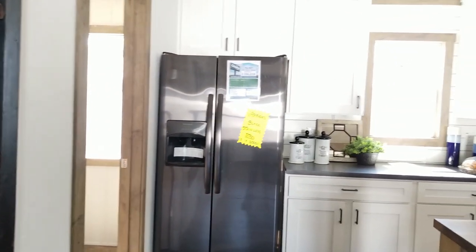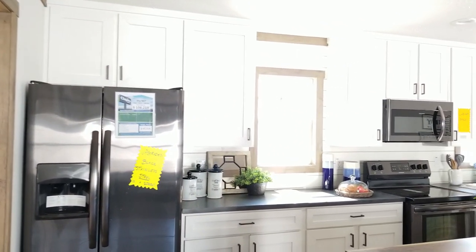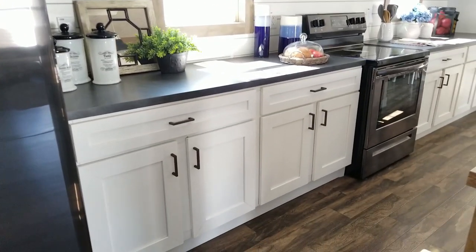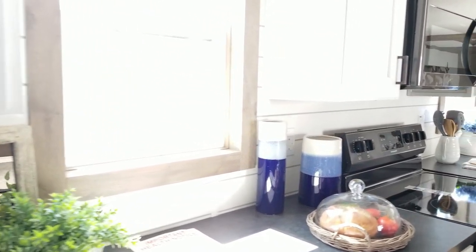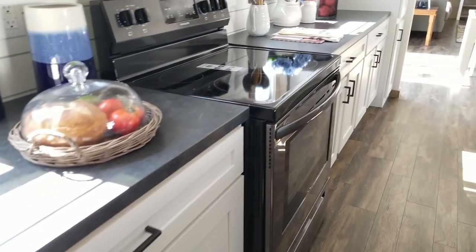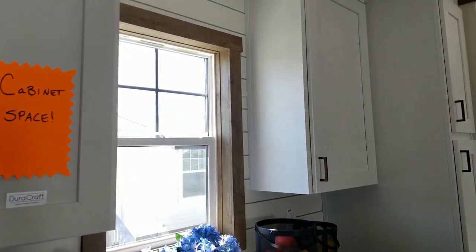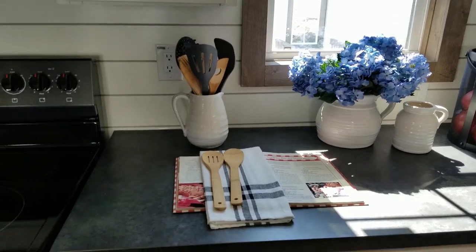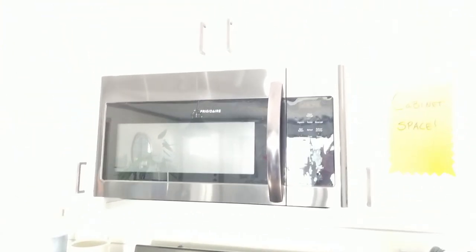First thing I'm going to show you is the kitchen. Do you see the surround around that refrigerator? It gives you the opportunity to get a really oversized refrigerator with French doors. This kitchen has uber storage and a lot of natural lighting with two windows flanking each side of the stove. In this particular home I was told that the stainless steel appliances package is actually not an upgrade — it's included. The cabinet space is incredible and I like the counters, which look like soapstone. I just love this whole rustic look and that shiplap backsplash is giving me life.